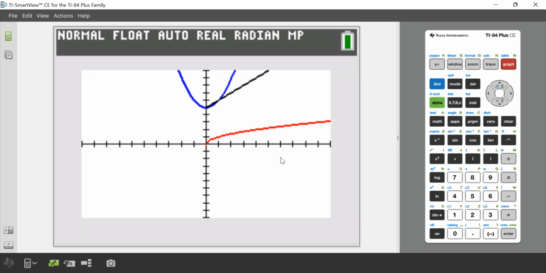Okay. So as you can see, we've got our x squared plus 5, our y equals the square root of x, and then here is x plus 5. But only the part of y equals x plus 5 that is to the right of the y-axis is showing. And so what we can see here is that the domain of the red graph is only from 0 to infinity. And it seems like the y equals x plus 5 function is also following that domain.